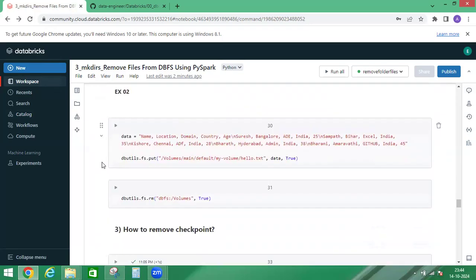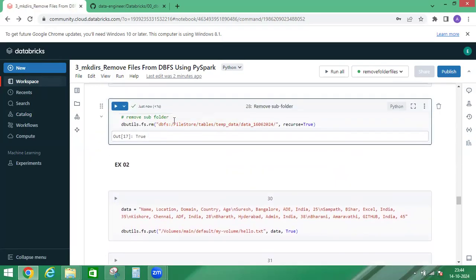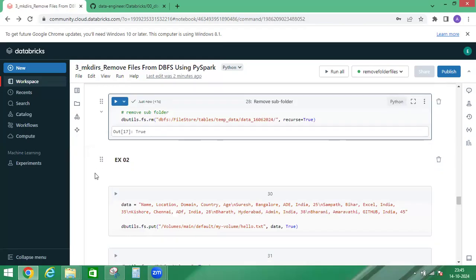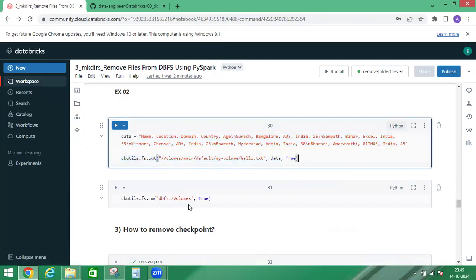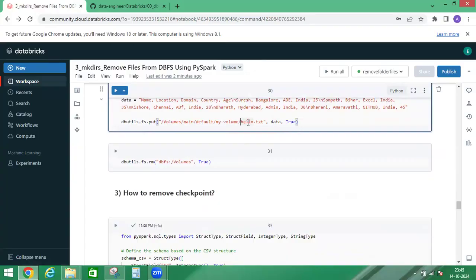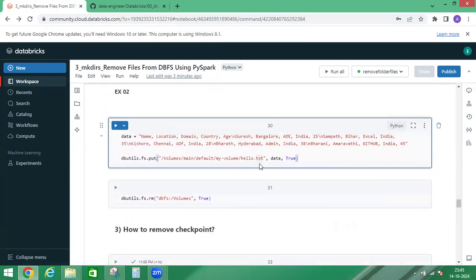So the third option is, see, we have our already existing folders and we are deleting. Suppose I want to keep one file inside DBFS, then I want to remove it. So what I can do is use the dbutils.fs.put method, and I have to mention the path and the file name and type. If it is txt, we can mention txt. If it is csv, json, parquet, we can mention the respective type. And this data means this one.